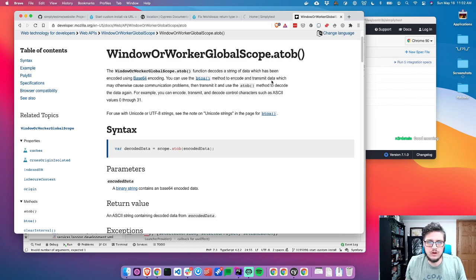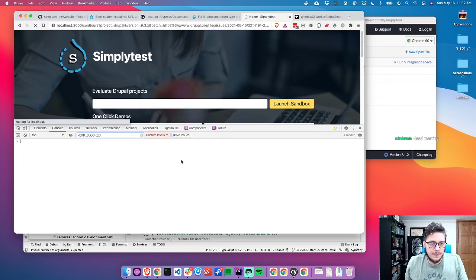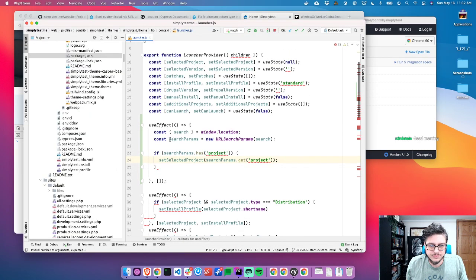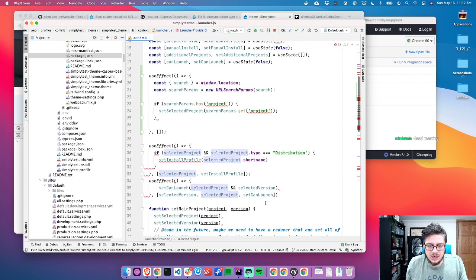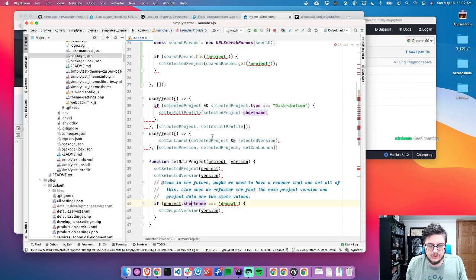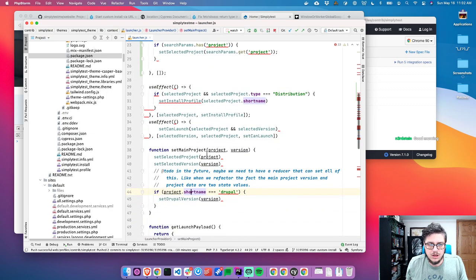And I bet this will cause some errors, because even though it's not defined anywhere, the selected project is actually an object that has a short name. Oh, here we go. We can do set main project.